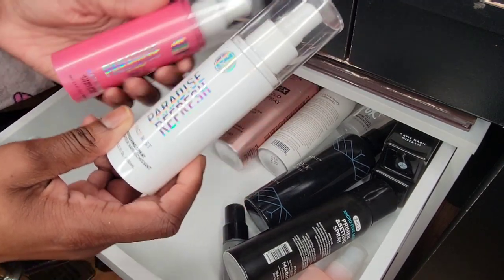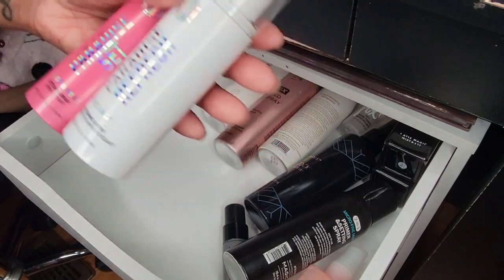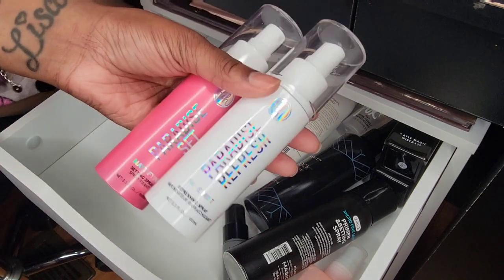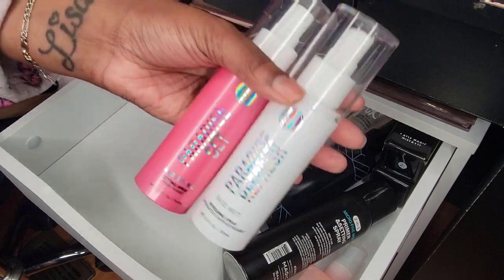I have two BH Cosmetics setting sprays. I actually used this hydrating one not too long ago. And then this is the mattifying one, but I haven't reached for neither one of these. So I'm going to go ahead and put these to the side.